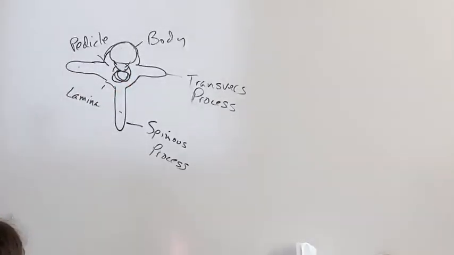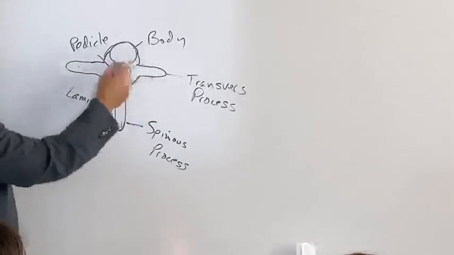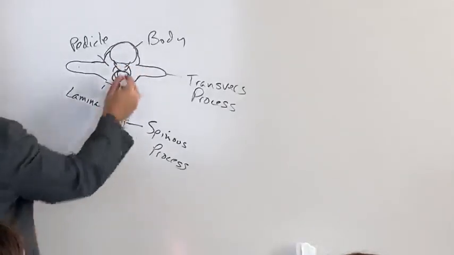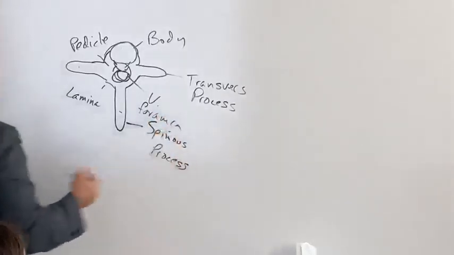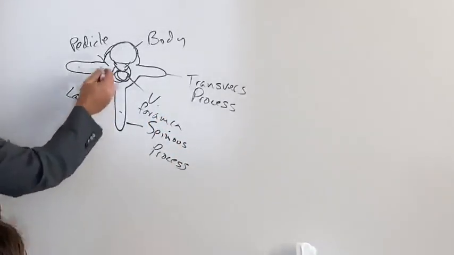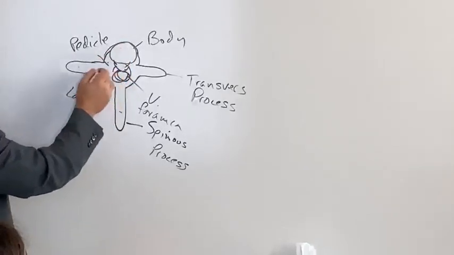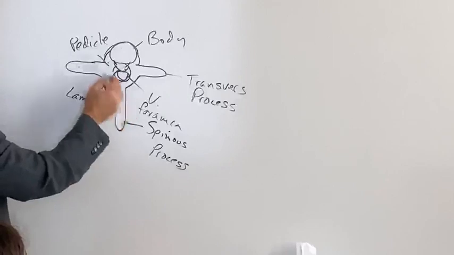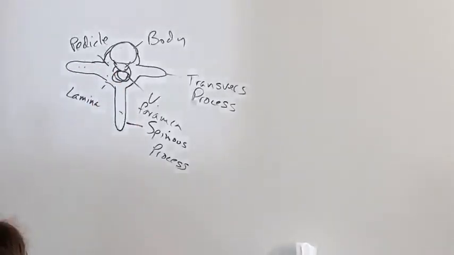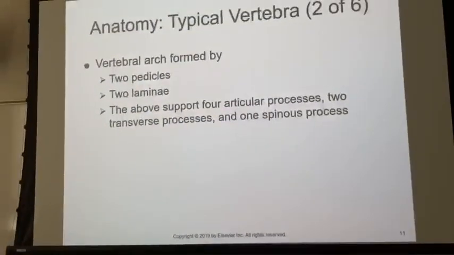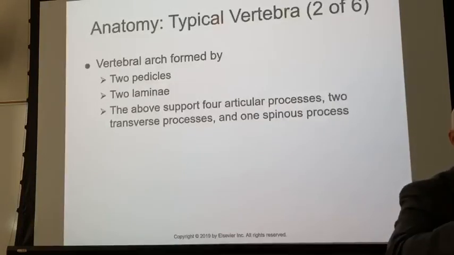Okay? So, spinous process, transverse processes, body, where all those come together, we create the vertebral foramen. And the individual portions of the posterior arch would be the pedicle, which is just posterior to the body, and the lamina, which is the space in between the transverse processes and the spinous process. They don't just articulate at the disc space, but you've actually got some bony joint spaces in there as well. Okay.